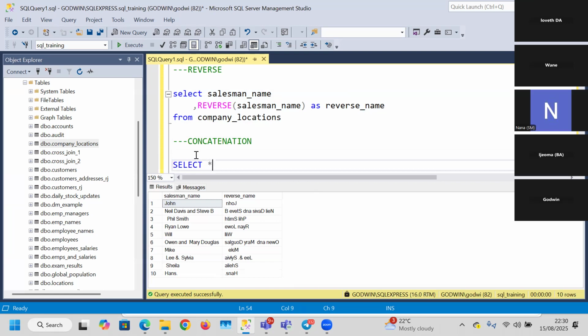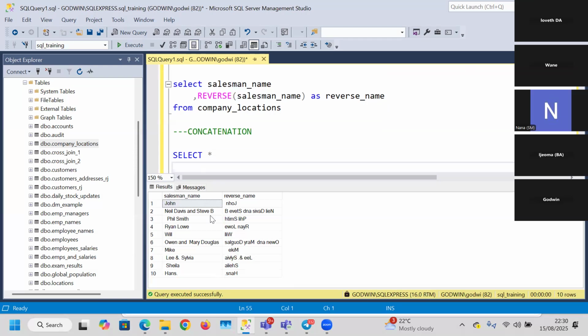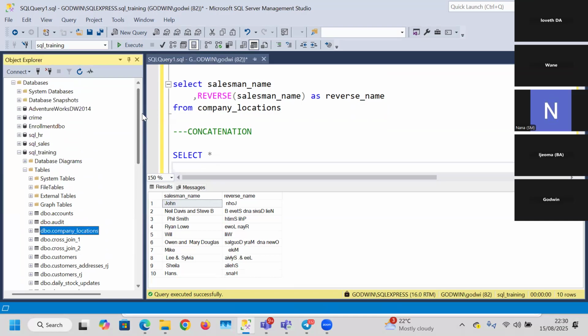So, for example, we say we have select all from, what database should we use? Let's say SQLHR. You want us to use SQLHR? I don't mind, honestly, anyone. Did I give you employees?